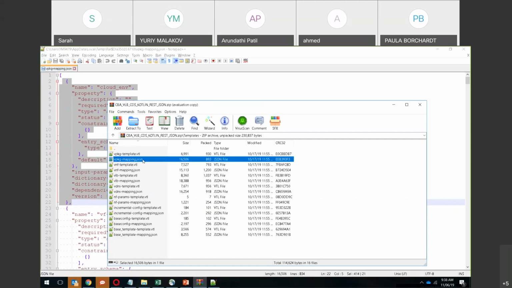And the other point I wanted to make is that the user can also create this mapping file by themselves. So we will probably need to provide a form where they can see all the mapping files when they click on the mapping file within the Designer UI itself. So let me first go back.